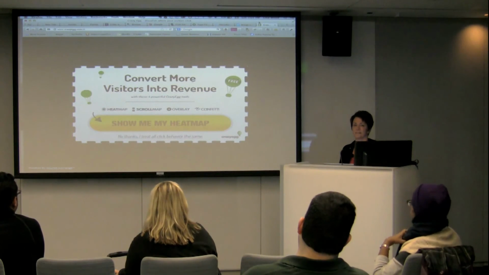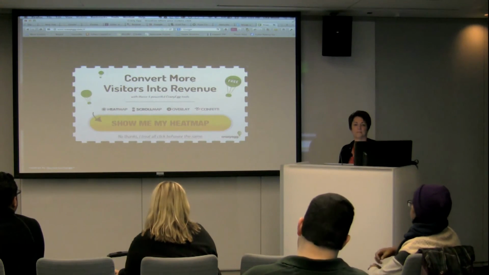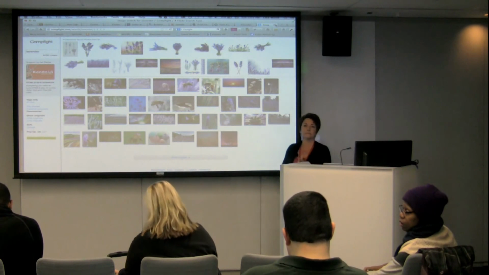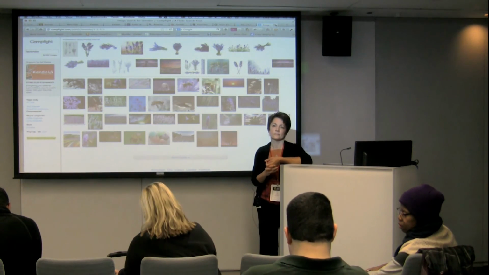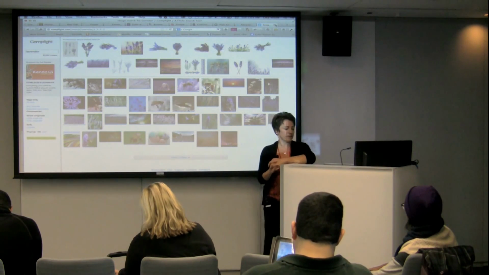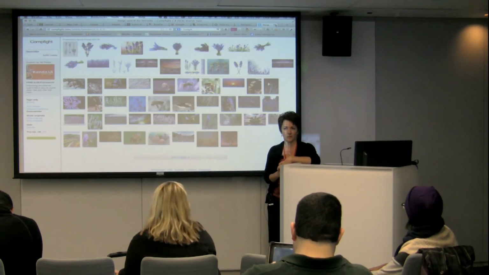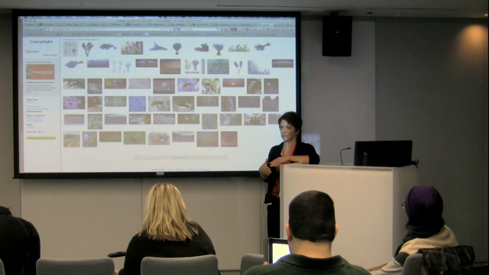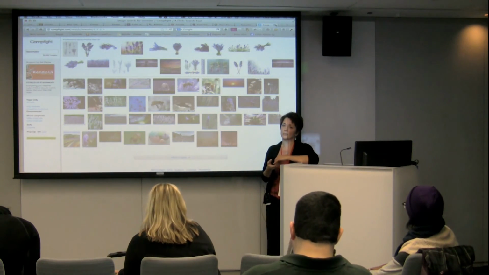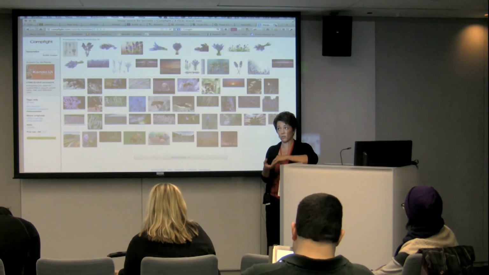Anybody else? Yes? I'm just wondering if there's anything you can say about how much your information should be broken up into different sections or pages, or whether you should have one long page, or if there's a rule of thumb you use. Yeah, it used to be that we had to have everything above the fold, and we had lots and lots of pages so that things didn't fall below the fold. That's not really the case anymore, especially with mobile. They expect to scroll.